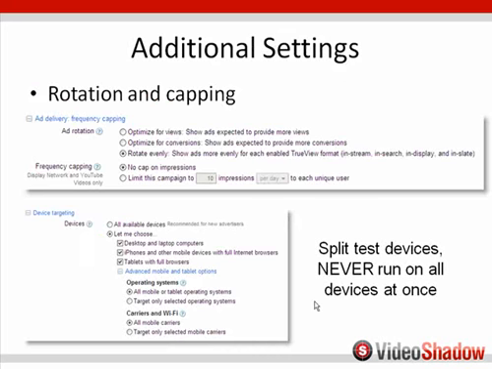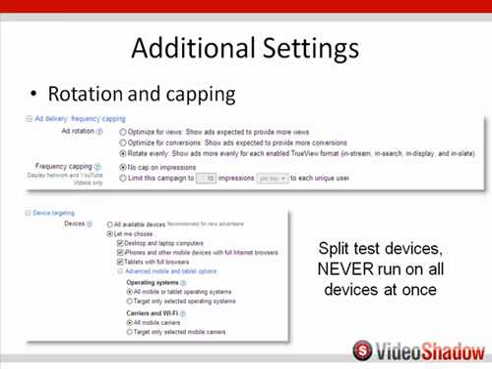There's a few additional settings that you need to think about if you're going to start promoting your videos through paid platforms. You want to make sure that your ad rotation is set to rotate evenly. This is one of the types of things that happens in AdWords as well. You can either optimize for views, optimize for conversions, or select an even rotation. If I'm using multiple formats, I'm going to pick an even rotation because I don't want Google to pick, or I don't want Yahoo to pick which one they think is going to do better. I want to test across all platforms and figure out which one does the best for me.